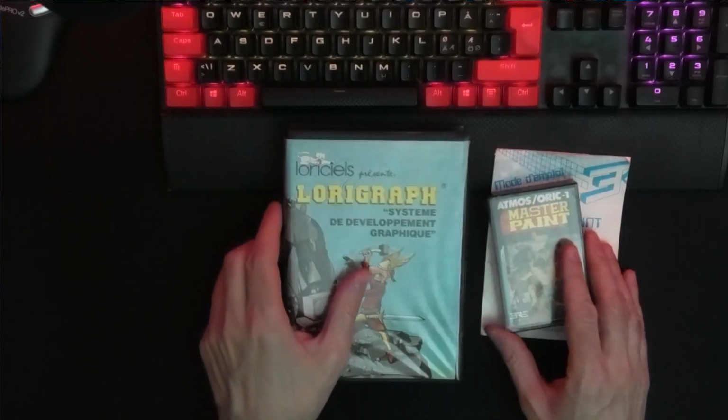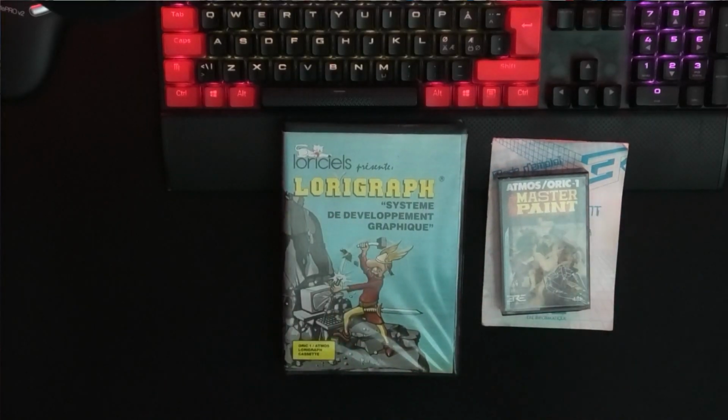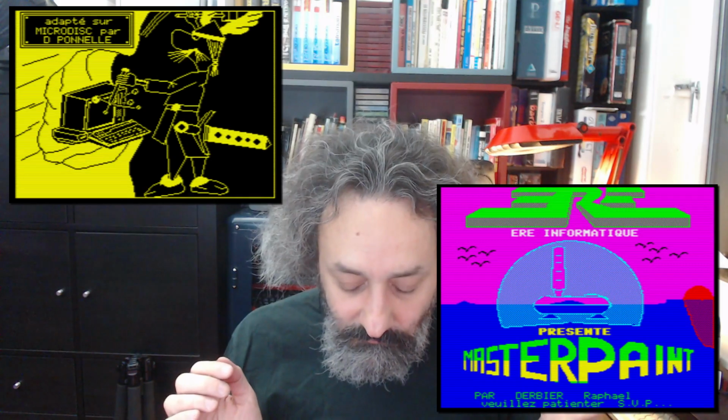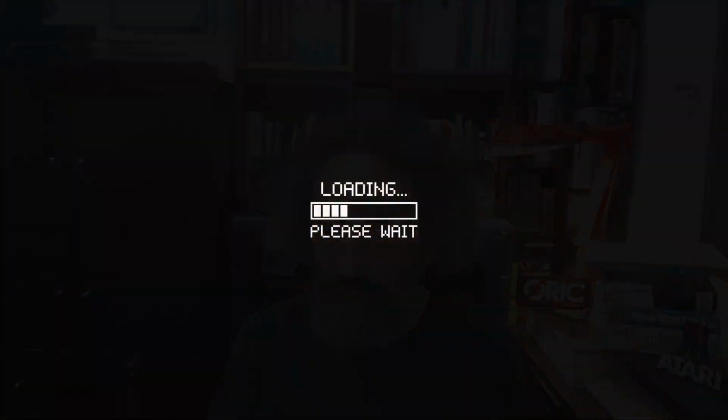Both programs suffer from the same major defect, which is because you bought them and because they were expensive, they had to show a loading screen. And when you have an inspiration for making some drawing, and yeah, what is it that I wanted to draw? You don't know because it takes 5 minutes to load and it's terrible.